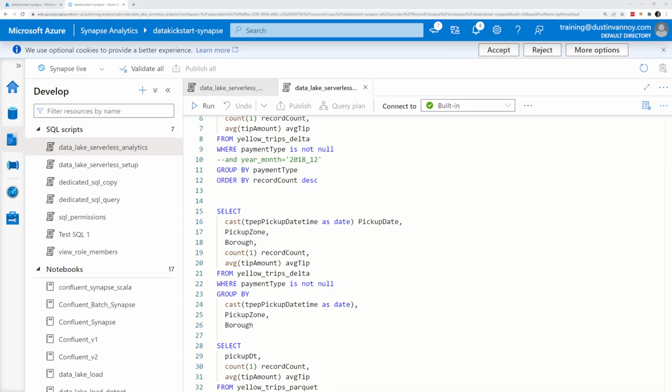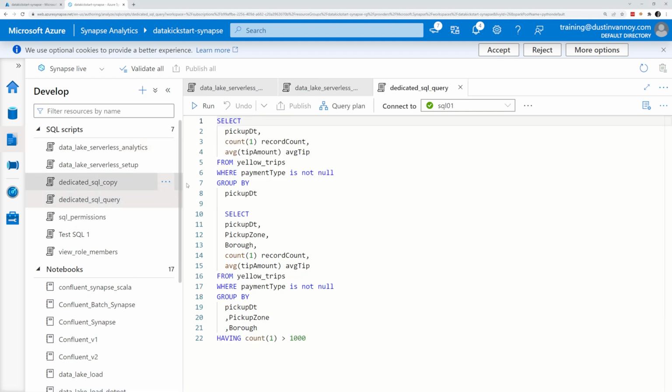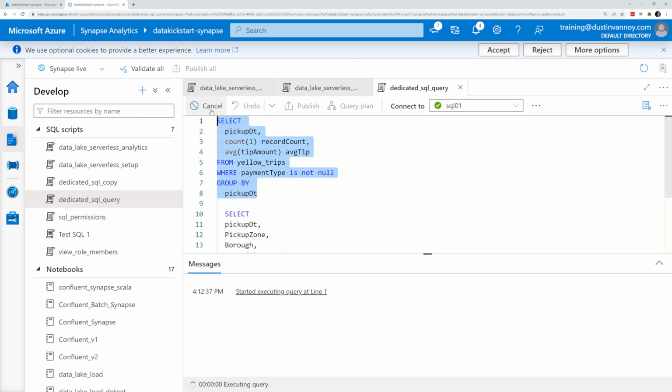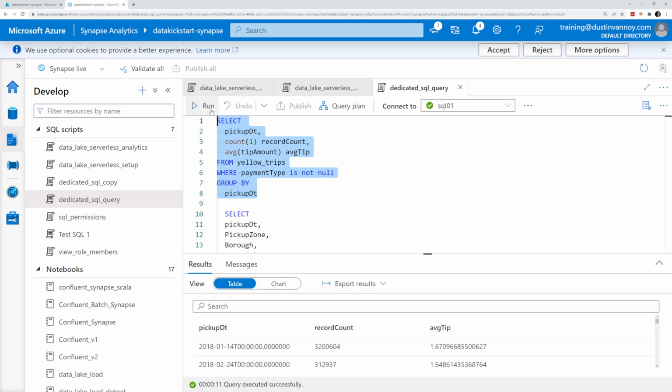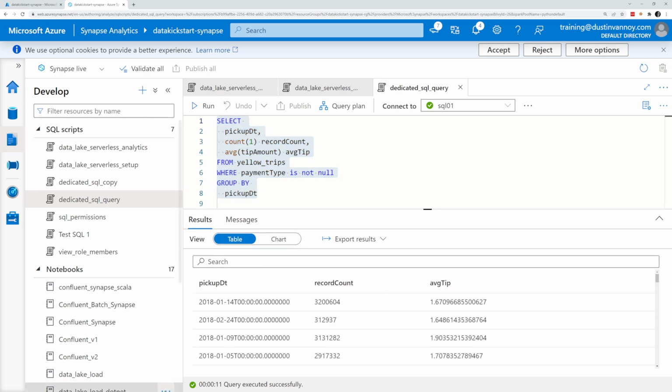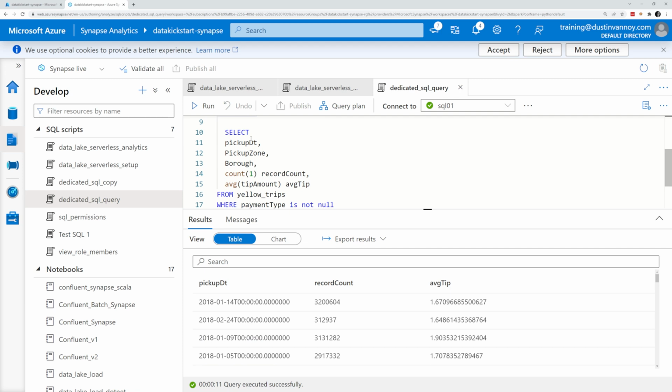So while we're in the SQL script section, let's take a look at a few dedicated SQL scripts. And so we'll start with the basic. It's just T-SQL. We are thinking about how we're doing our where clauses and group bys to try and make sure we're using good distribution techniques on our fact tables, but we're running a query here. And in this case, it's not a highly optimized table or highly optimized query, and it's the very smallest dedicated SQL pool I can find. Now, I've already run this, so there's probably some caching going on, but I get those results back in fairly quick time, but nothing blazing, nothing too special there.